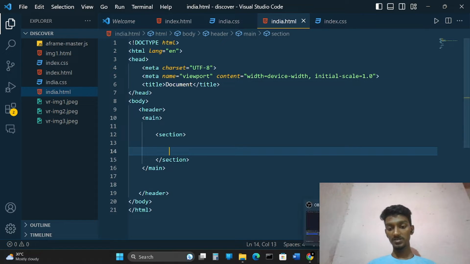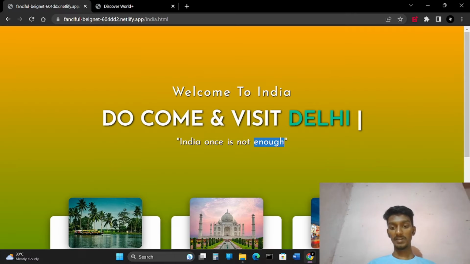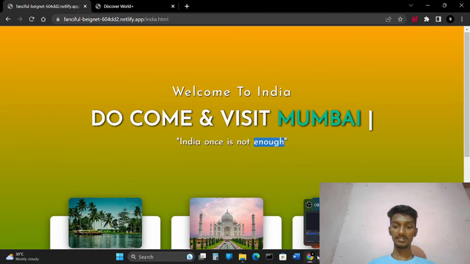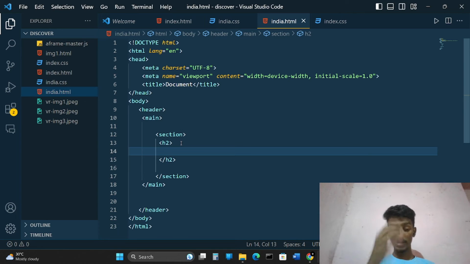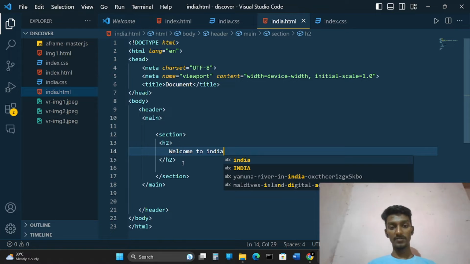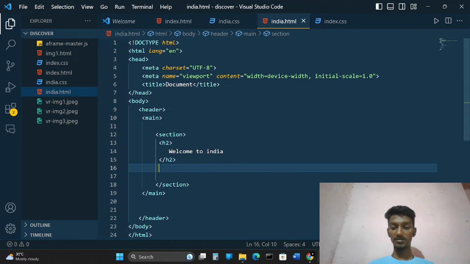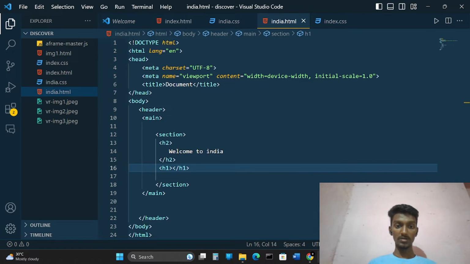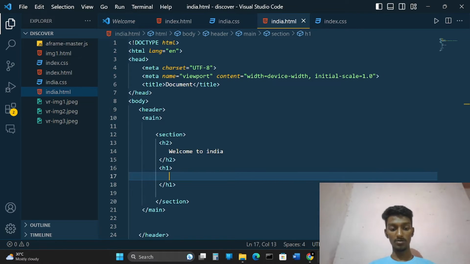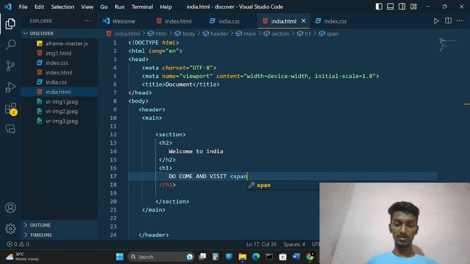In this section, as you can see, we have Welcome to India, which is an H2 tag. Let's write the H2: Welcome to India, and after this H2, there is another H1 tag. In the H1 tag, we have do come and visit, and now you have two spans.